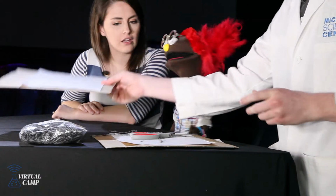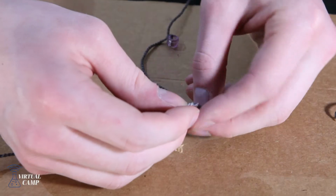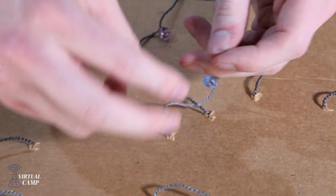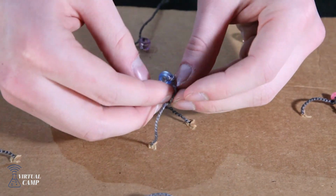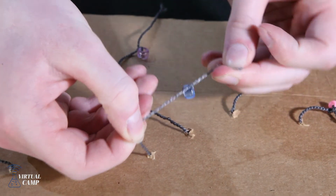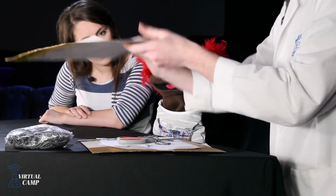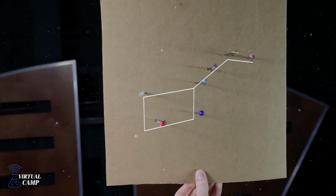Next, on the back side of it, we're going to tie our string to our beads. Yes, tie them all nice and tight, make sure they don't fall off. And then, once we're all done, we can flip it back around, and then we can admire it from below. Whoa. Very cool, right? That's super cool.